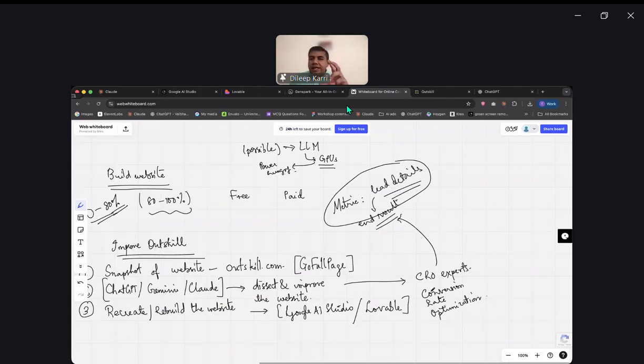Okay. And people who design websites in the best possible manner so that the lead details conversion is improving are called the conversion rate optimization experts. Okay, so if I want to improve the website, I need to specify metrics, for example, my current conversion rate is 5%. I want to improve it to 10%. What does it mean? It means out of 100 people who visit my website, 5 people share their email currently. I want to redesign my website so that out of 100 people who visit my website, 10 people give their email. That means I get double the number of leads and I can get more revenue or I can nurture more customers, etc. So business wise, it makes a lot of sense.